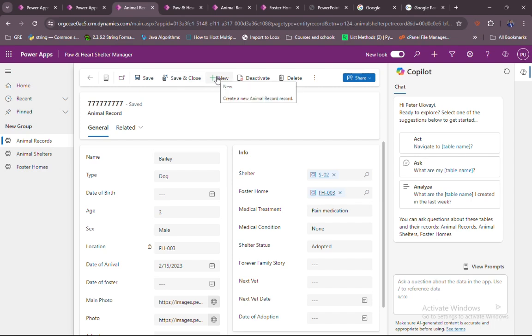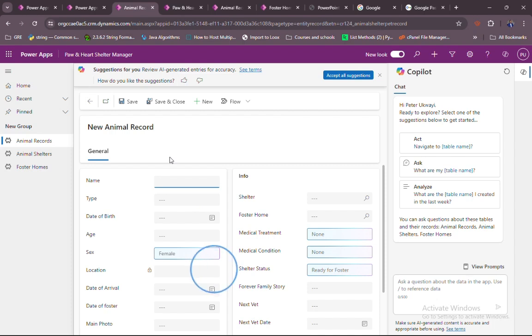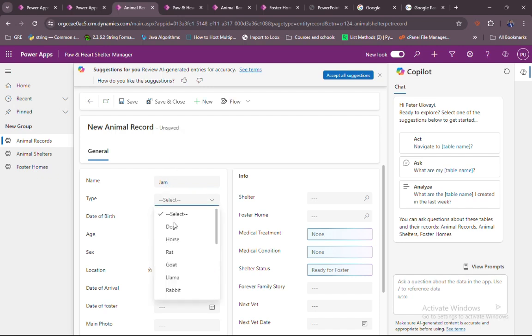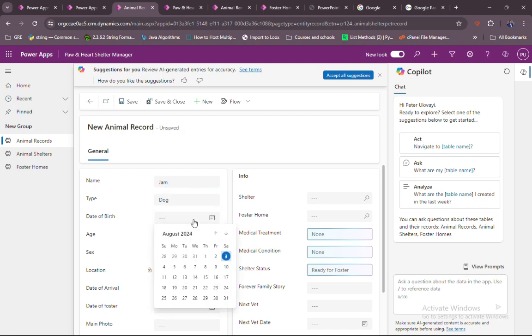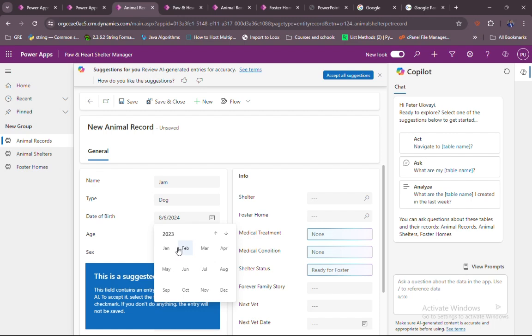Let's create a new record to see how a pet can be added. I'm gonna pick a name for the pet. Let's say we call it James. Okay, let's just say Jam. The pet type is gonna be dog. Date of birth, let's say 2023 January 2nd.